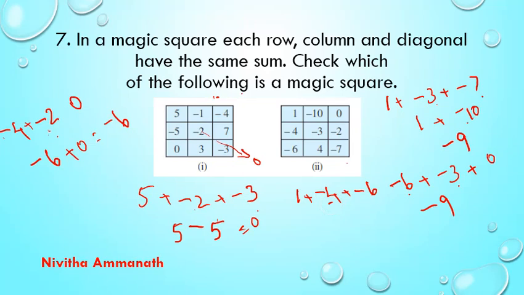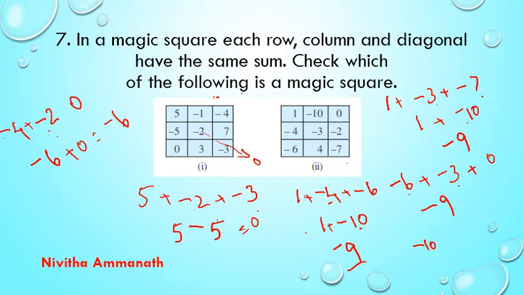Two negative integers, you have to add and then put the sign of minus. So 1 minus 10: it is a positive integer and a negative integer. So how to do? We have to find the difference, that is 10 minus 1 is 9, and put the greatest digit sign. So it is minus 9.